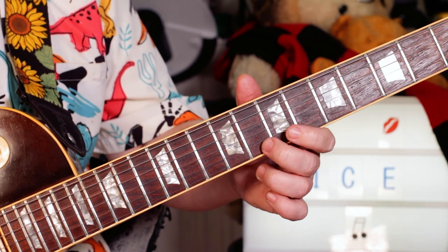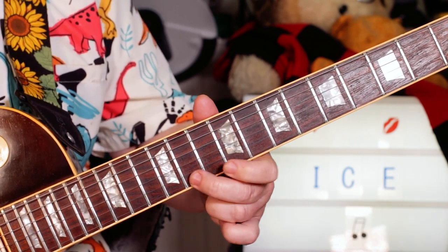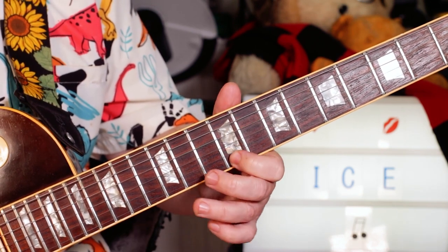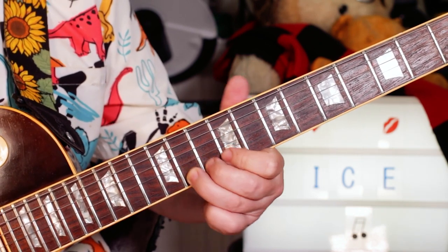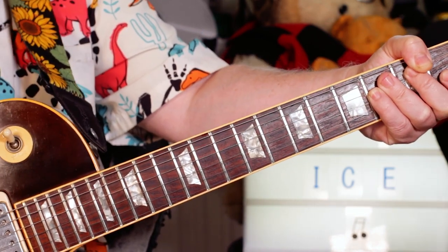But this time you go to that D sharp, and there you go. So here I'm playing D sharp, C sharp, B, A sharp, 11, 9, 7, 11. Okay. And then this is where the harmony guitars come in.